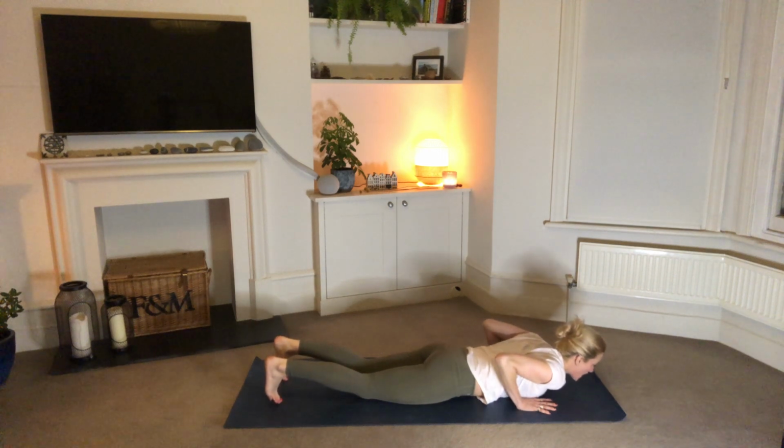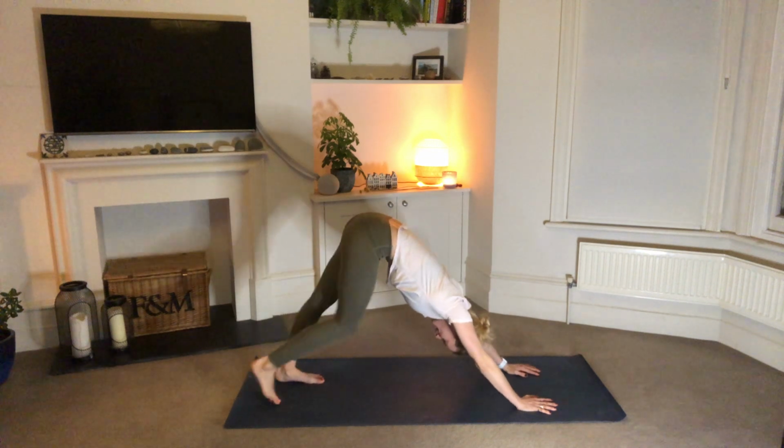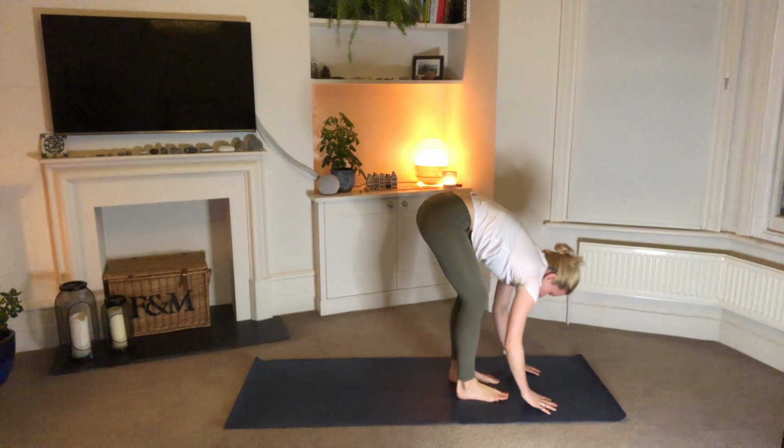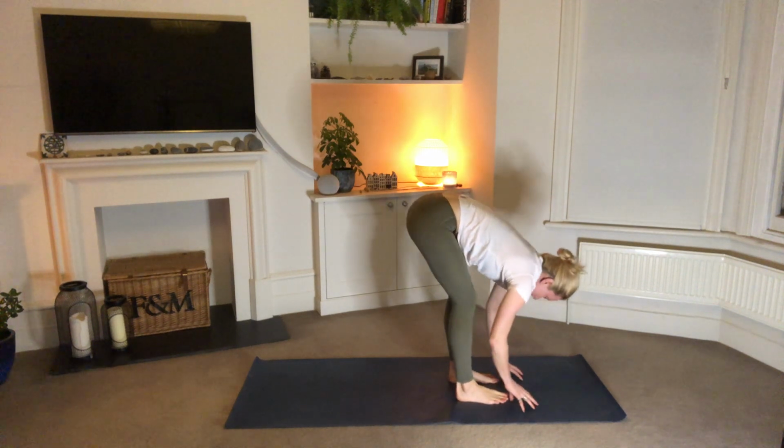Inhale, tuck the toes, high plank, half plank, or downward facing dog. Nice. Take an inhale, look forwards, and then exhale. Walk the hands to the wrists and gently swaying here, keeping the hands on the mat or the fingertips on the mat.